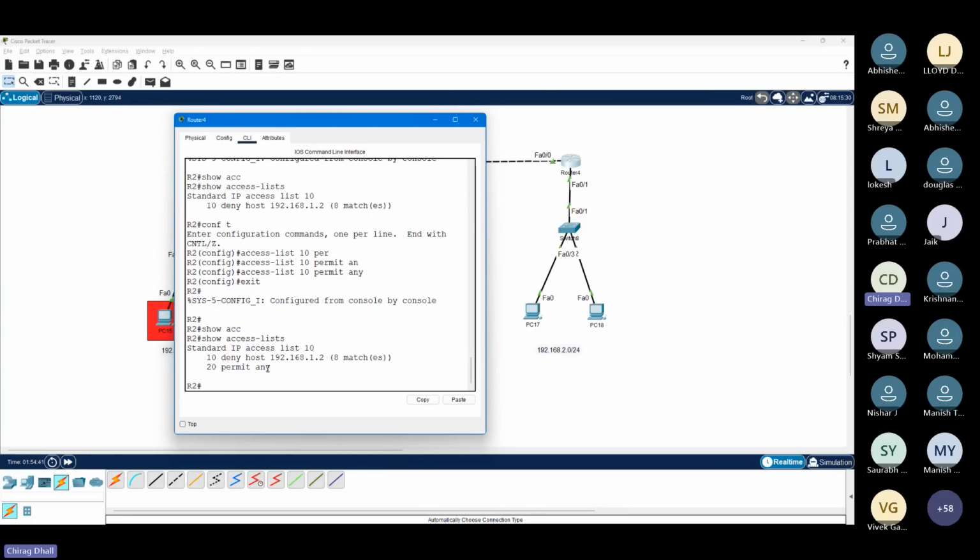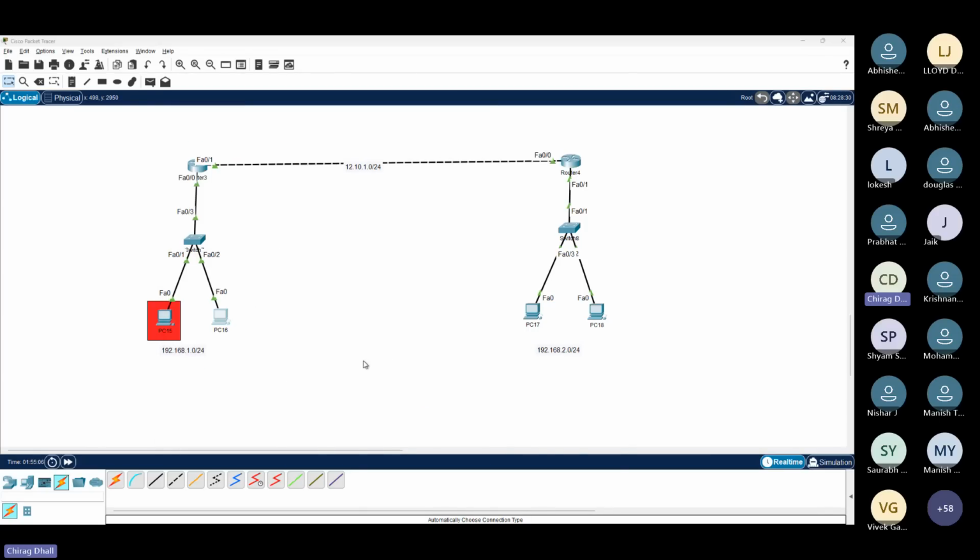First of all, it will check if the packet is coming from the source 192.168.1.2. If it matches, it will perform the deny action. Otherwise, it will move on to the next sequence where I am telling it to permit any. That means I want to allow all. So I will allow that packet and permit that packet.